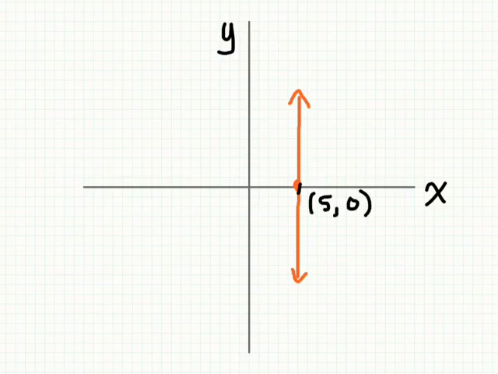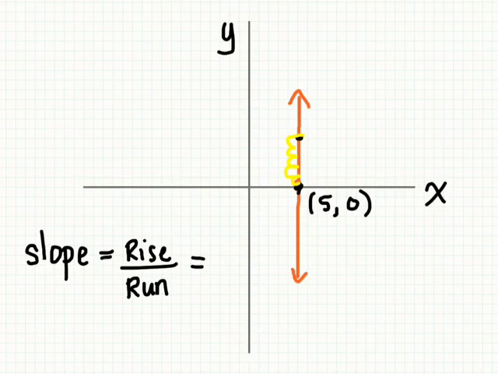Let's look at the slope. We can pick any 2 points. So let's count from here to here, okay? What's the rise of this line? Slope is rise over run, right? So the rise is 1, 2, 3, 4, 5. We can pick any points. We know that this line rises by 5. If it's vertical, will it have a run? Is there a run, a horizontal distance, left or right? So it's 0, right?